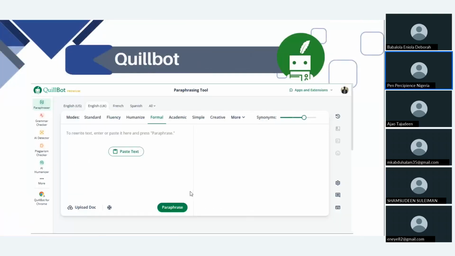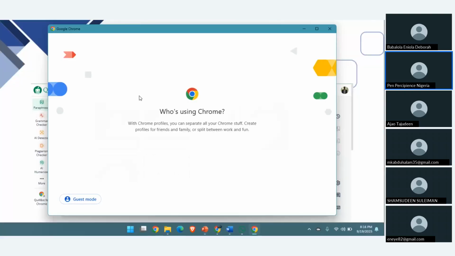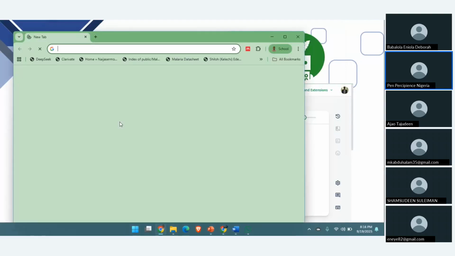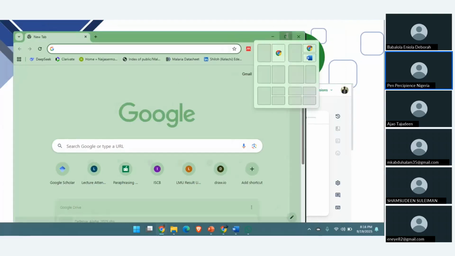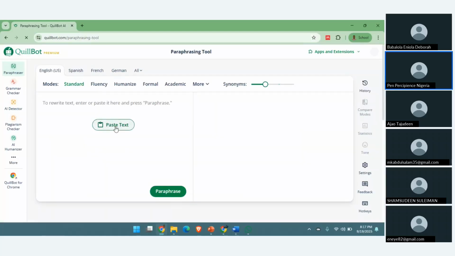The next thing is Quillbot. Quillbot is so sweet because it will enable you to carry out what we call paraphrasing. Do you know what? Whenever you are using AI or you are trying to read and collect materials and copy from their content, it is an offense for you to paste a person's work in your document without paraphrasing it. But sometimes we have problems with paraphrasing. So Quillbot will help you to paraphrase it quickly and easily.